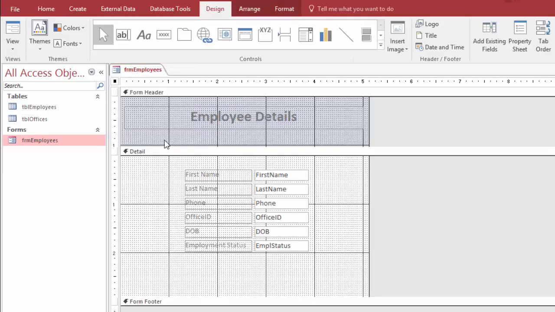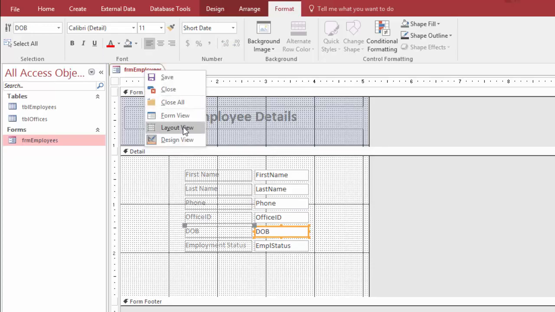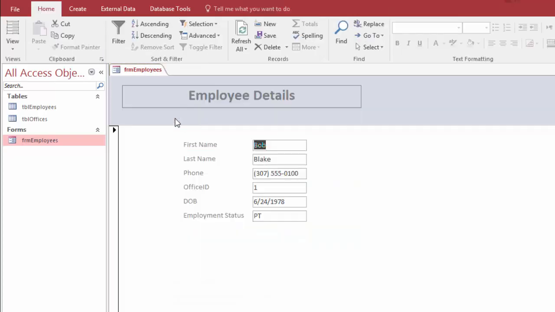Go into our design view, and all we have to do is double click here, go into our format, and click align left. We can do the same thing with this one, align left. And we'll go back to our form view, and there we go.